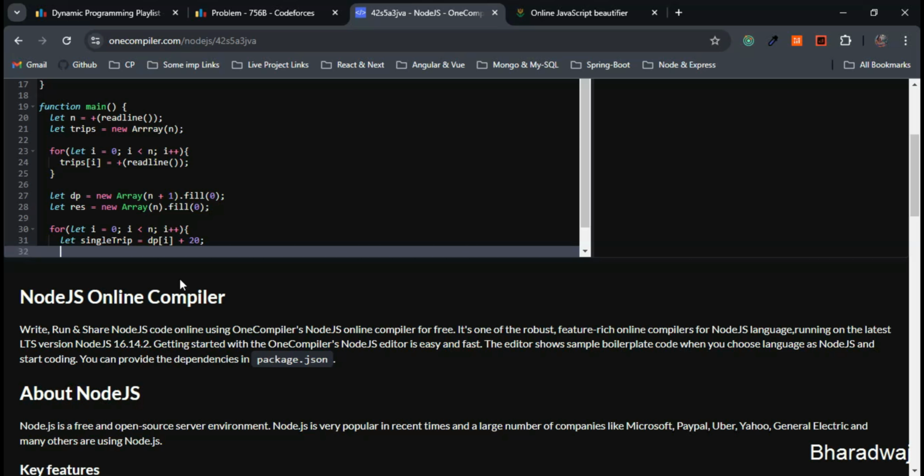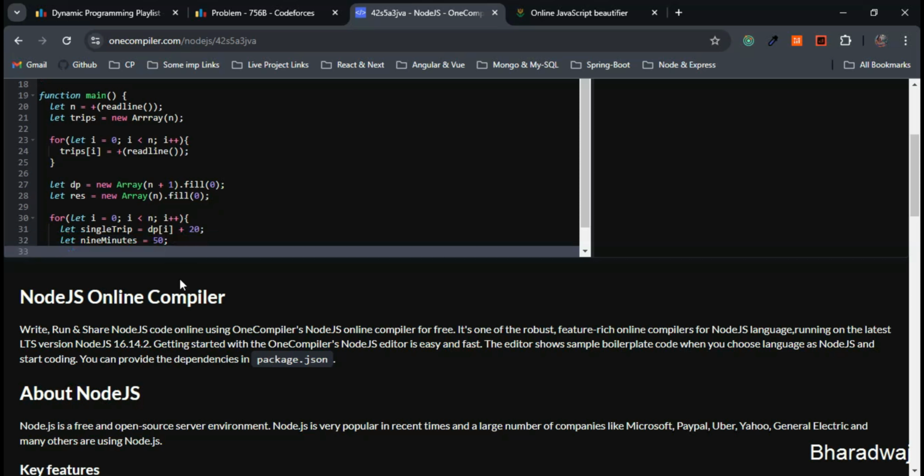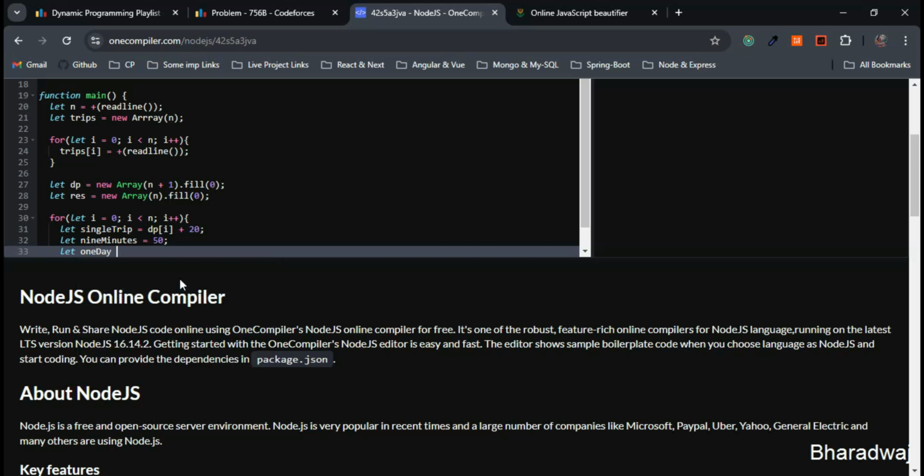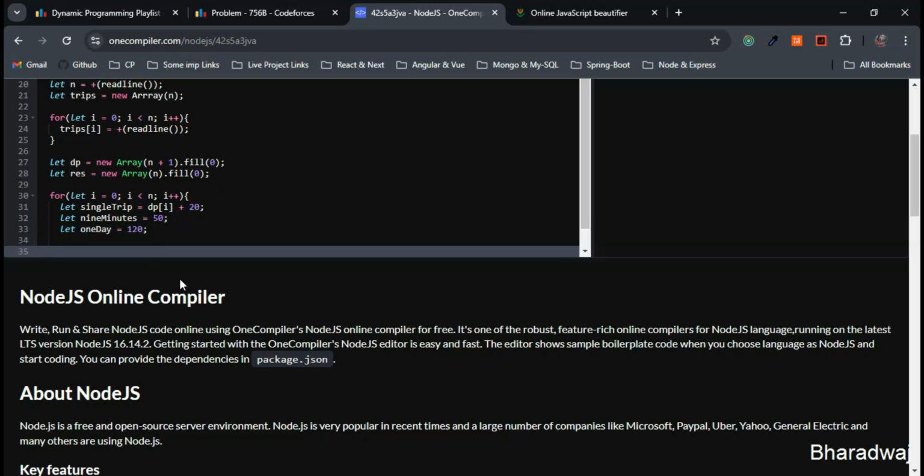Next, this is the cost of the 90-minute pass. I'll take 90 minutes itself as the variable name, and initialize it to 50. Next, this is the cost of the 1 day pass. I'll give 1 day directly, and initialize it to 120. After this, we have to find the first trip index that is within 90 minutes of the current trip.